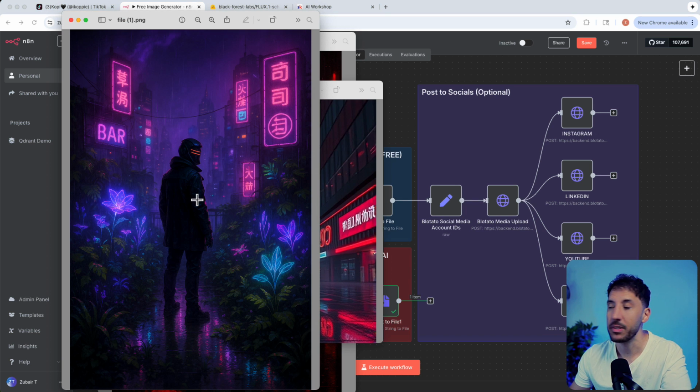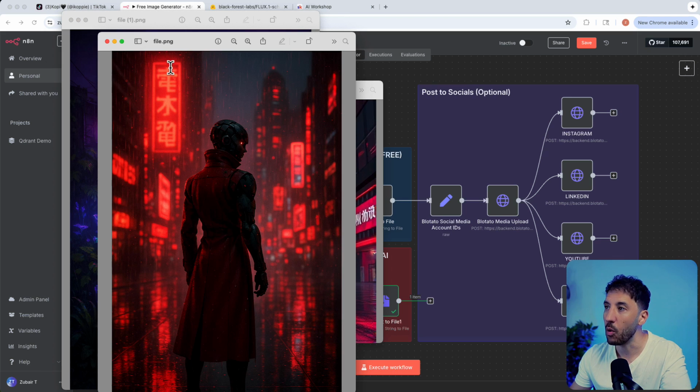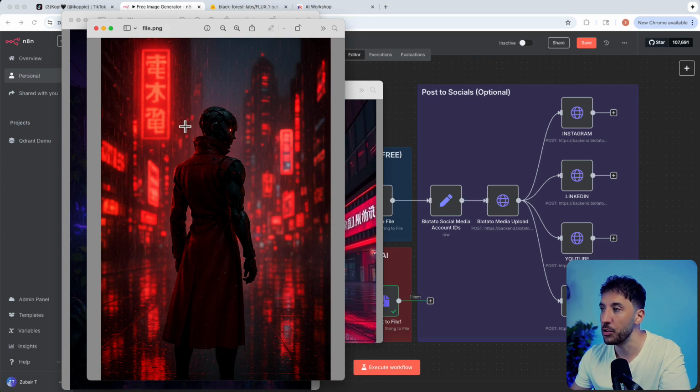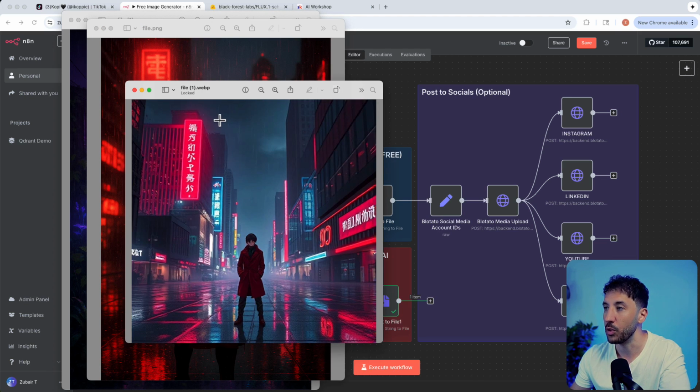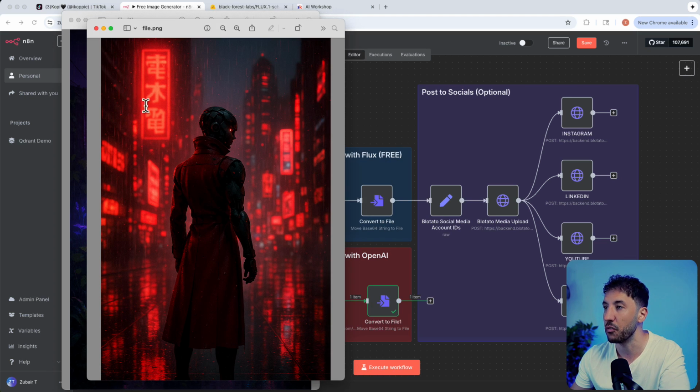Here are a few examples that I've generated using this workflow. As you can see, these are very cool. They're very high quality, depending on which model you're using. I'm going to show you the free version that we can use with the Flux model, which will generate really cool anime style images, or depending on whatever topic you select, it will automatically generate the picture for free. And then I'll also show extremely high quality images like this that can also be generated with the OpenAI image model. So if you want to start a content business using AI, this is a great place to begin. All right, let's get started.